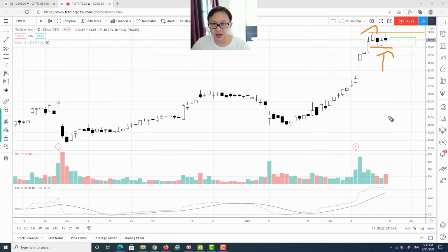The only thing that I don't really like is Friday's rejection tail with the increase of supply. So it might not break out straight away. In fact, it could have a few more tests. So there is definitely a chance for us to go long at this green box as the supporting area. The stop loss could be just below 67.5 for the tight stop, and for a more conservative stop, it could be somewhere a bit further away like this, 62.